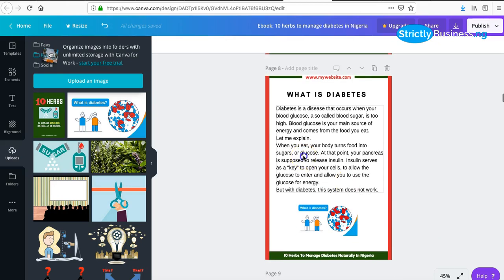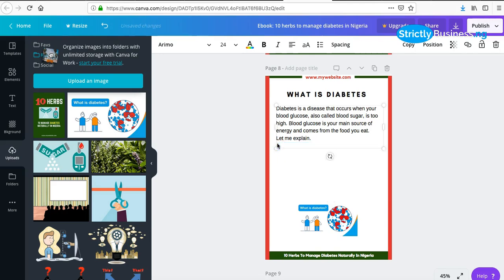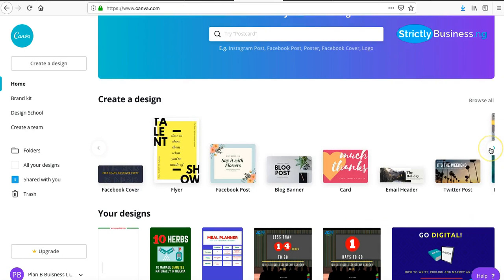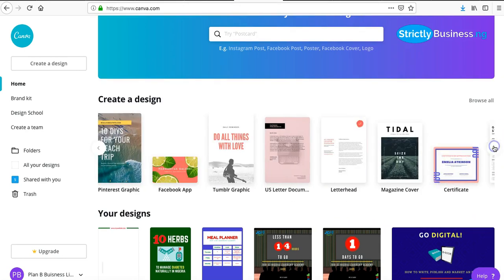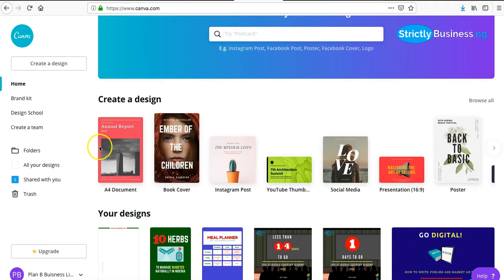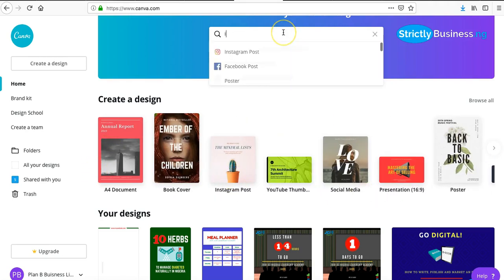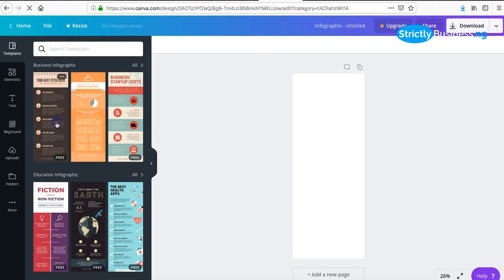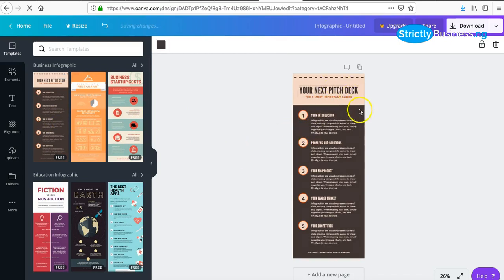If you want to put an image in between your work, or you want to put in an infographic, you can design your infographic from Canva. This is it. Just come here. You see in this place, you see infographic template. Let's look for it. Infographic. Or come here. Infographic. This is it. You can design your infographic here. Copy it. Something like this. This is an example of an infographic here.